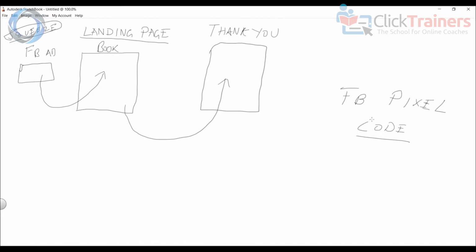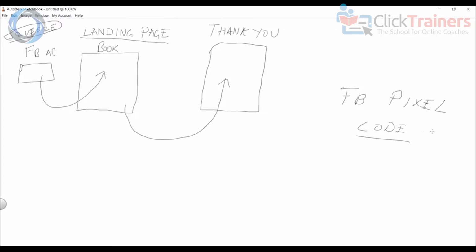But what this does is, once you get this code, there are a few lines of code that Facebook gives you. You can hire a developer, or if you know how to do it yourself, you just have to put this code on your website. Once you do that through a plugin, or your developer will know, because Facebook will give you the instructions.